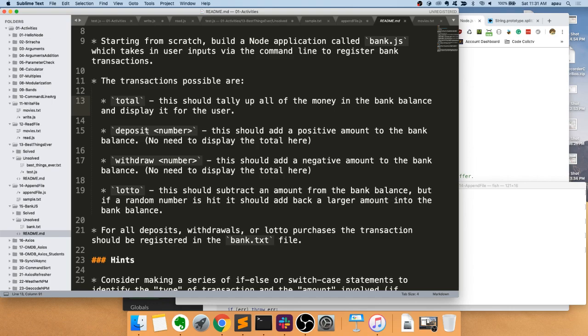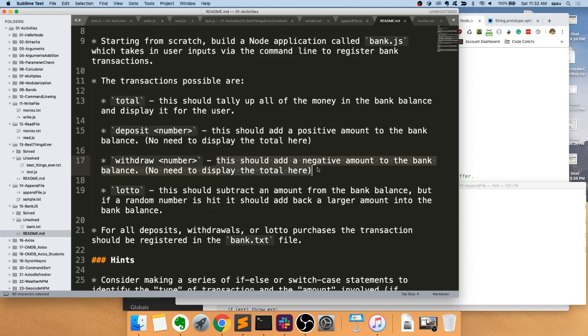Deposit, and then a second argument, which would be a number, and this should add a positive amount to the bank balance. No need to display the total here. We're going to have another option, which is to withdraw. That will be the first argument, and then the second argument would be a number, and this should add a negative amount to the bank balance.